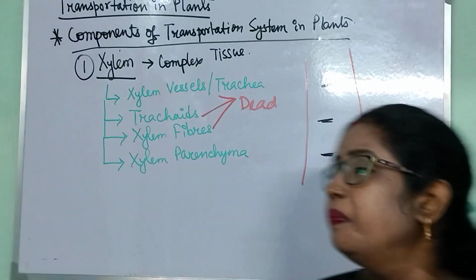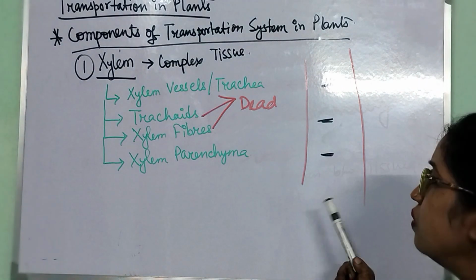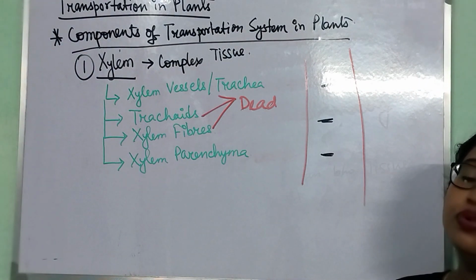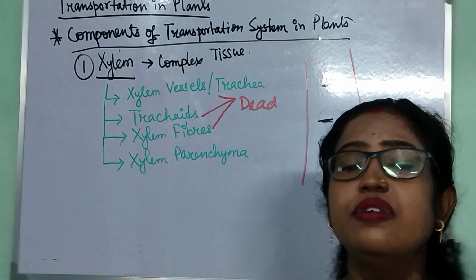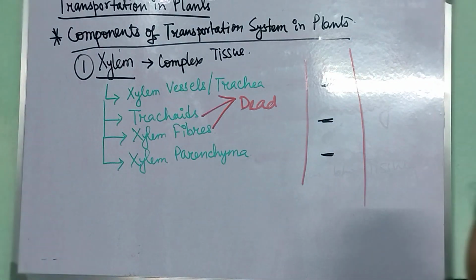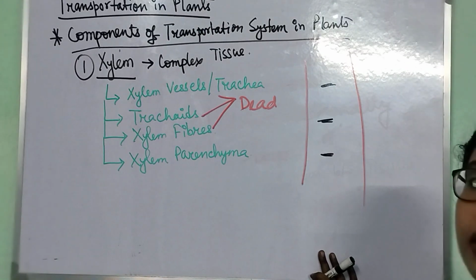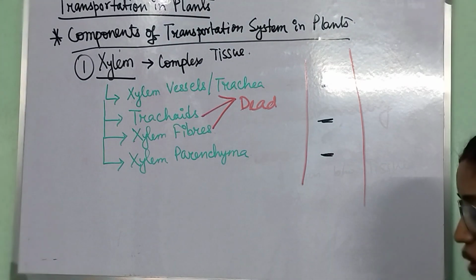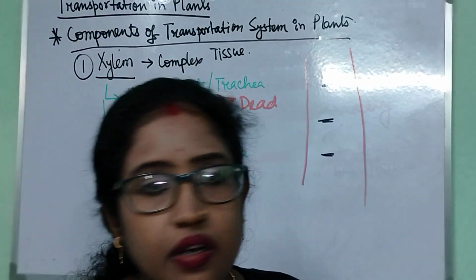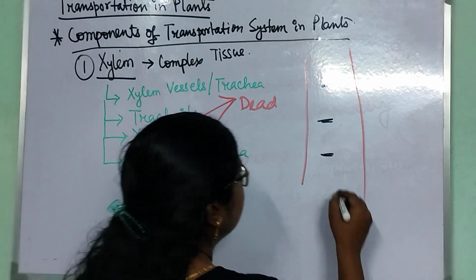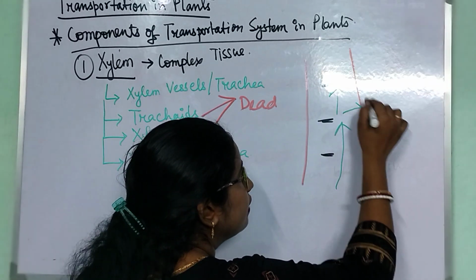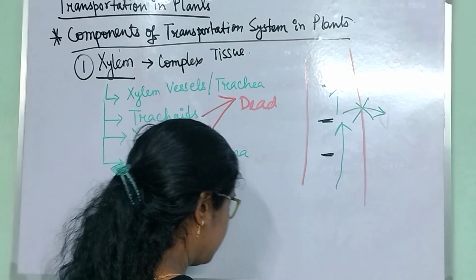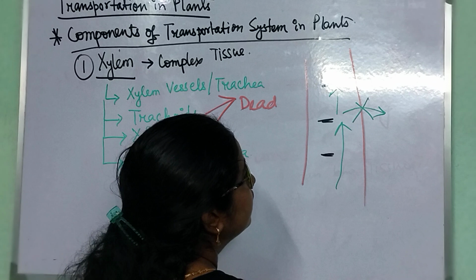So that is why the pits actually help to move the water flows upward as well as in a sideways direction too. And the lignin content makes the cells impermeable to water and fluid, so the water that flows in between these cells, the trachea and tracheid, won't get out from this element because of the lignin content.